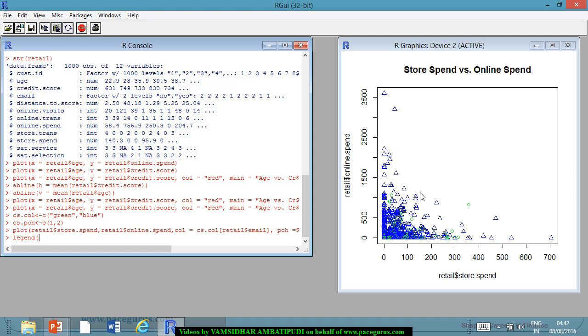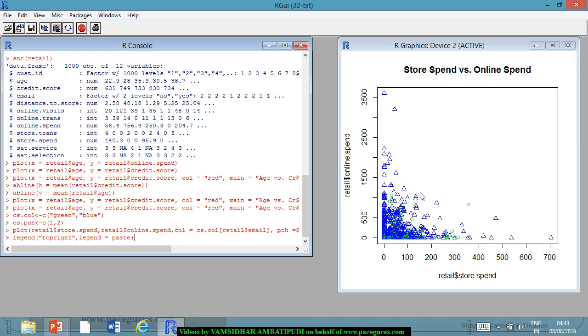The first input into the legend is where I want the legend to be plotted. I can say this top right corner is more or less free for us. So let me use the top right as the position of my legend. Now in the legend, if I want some kind of text and some kind of variable both to be plotted, then I can use my paste function. Paste function will do both the variable part as well as the constant part.